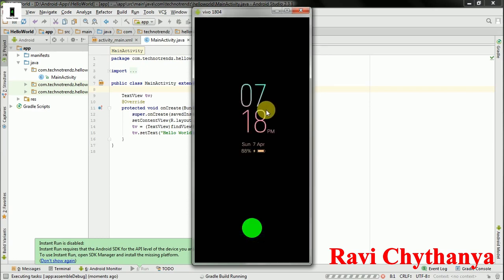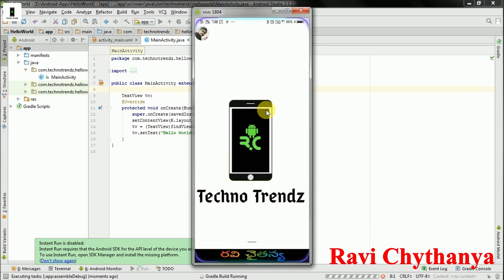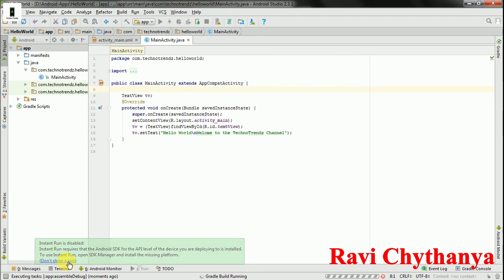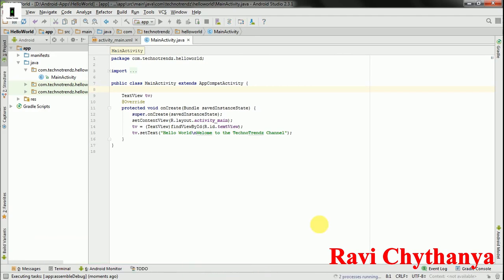The Gradle build is running, and it takes some time to complete the Gradle build because it is the first time I am executing this application.